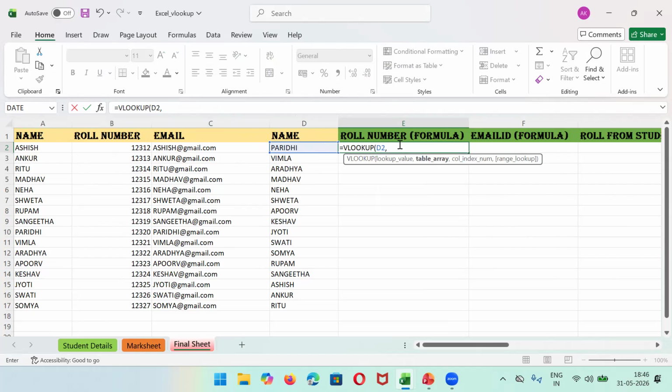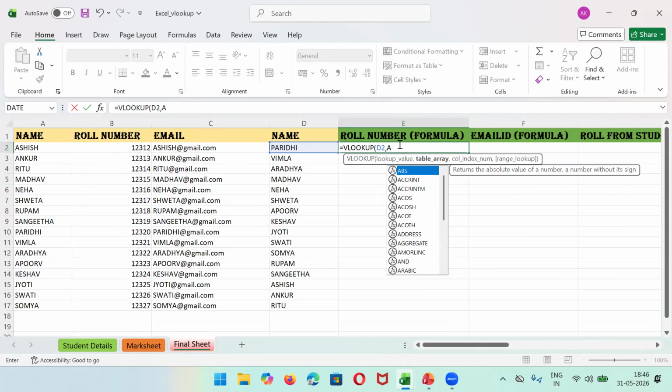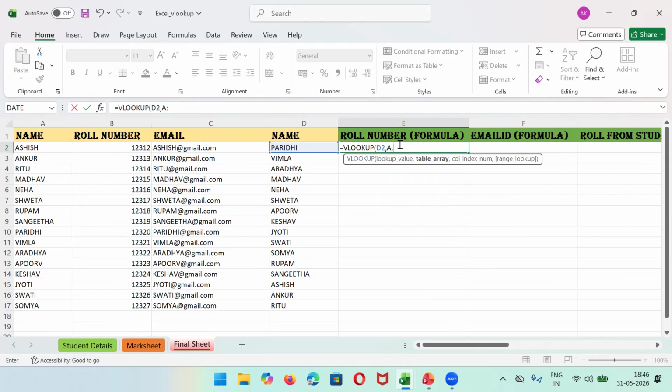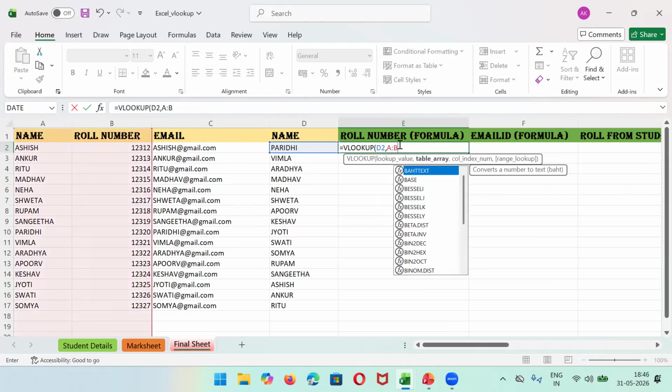Okay, so for that what I will write is the A column, and then I have to put the complete range. So the second column that I have to include is B. Suppose you have so much data and you want to search from A2 to B9 only.